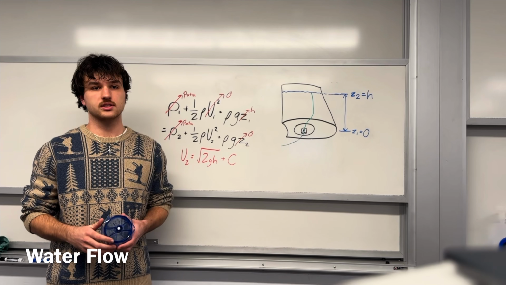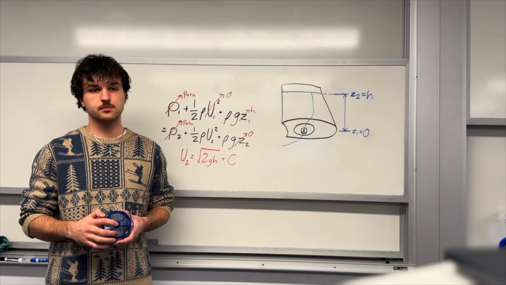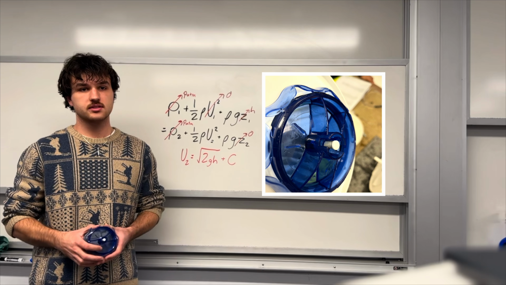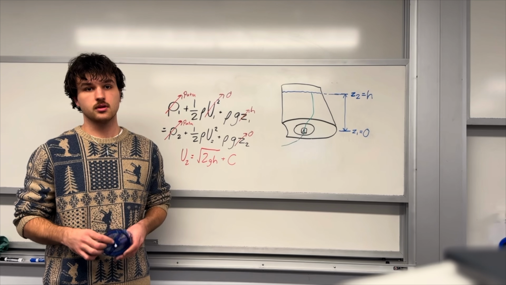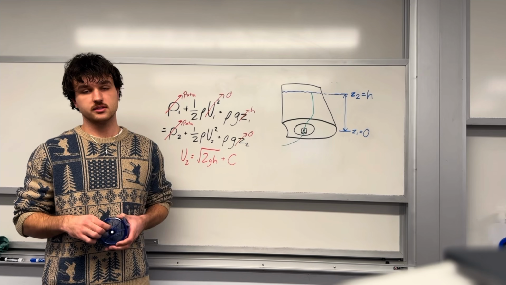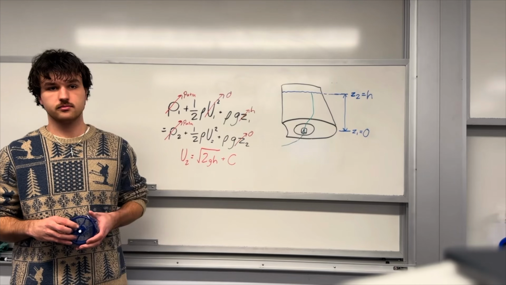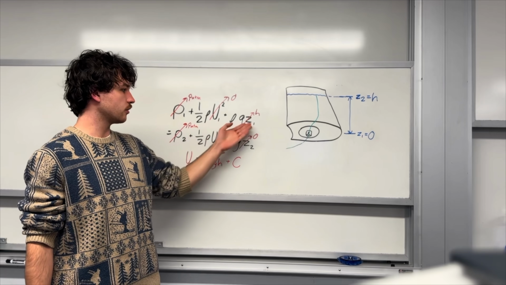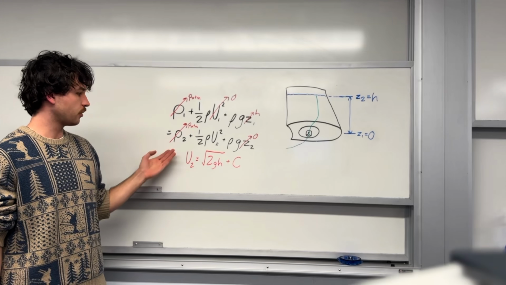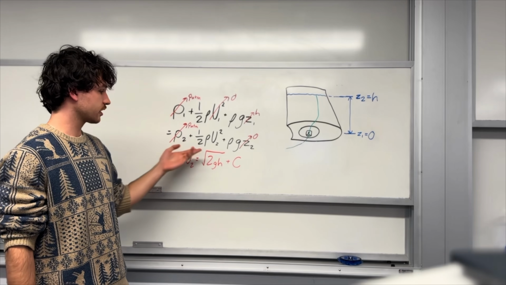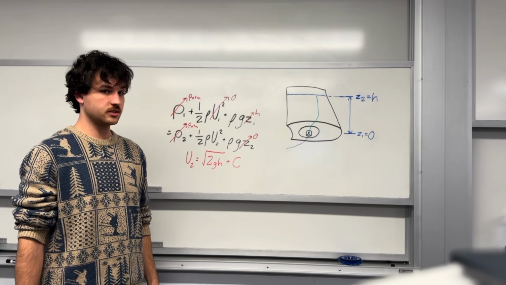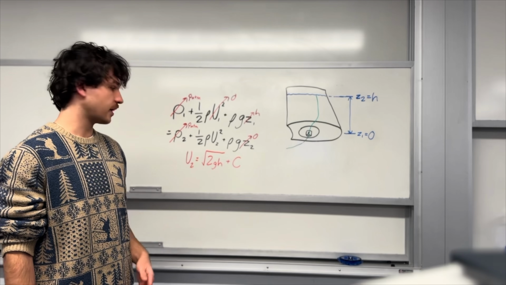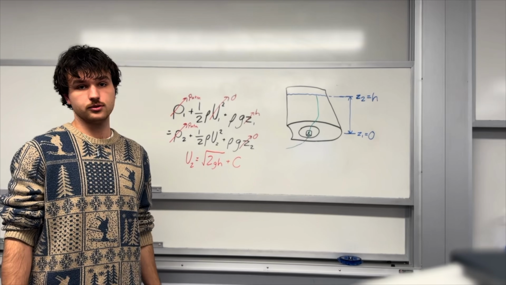At the bottom of the water reservoir, there's a spring-loaded valve that is pushed open when the water reservoir is put in place. There's a plastic piece with a slot for air to come in. The water flow into the bottom of the basin is governed by the Bernoulli equation. At the top of the reservoir, the pressure is atmospheric, the velocity is 0, and z is equal to h. And at the bottom, the pressure is still atmospheric, the water has velocity, and z is equal to 0. Solving this equation, you get that the velocity of the water is purely dependent on the square root of 2gh.